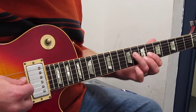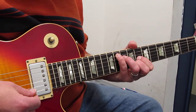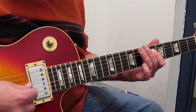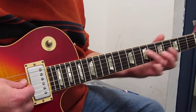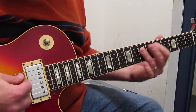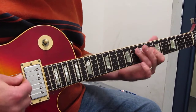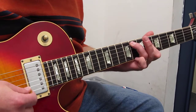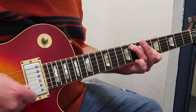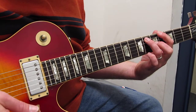Take that down to the 6th fret, so it's 8th fret, 6th fret. Chords would be A flat, G flat. I'm just not playing the root. So we have, and then this is an inversion of D flat. If I have a D flat major and I flip it over and put the F in the bass, that's an inversion. We kind of end up with this three string chord like this. F, A flat, D flat. Just like that. And that's going to get me into the A flat, the one chord basically.